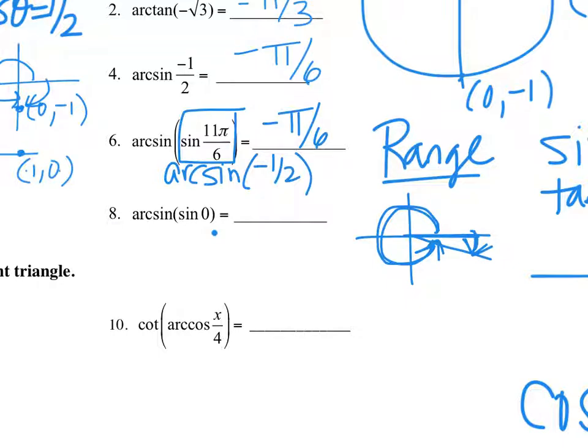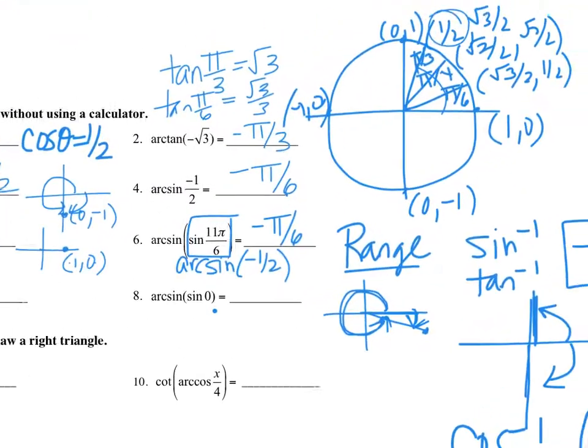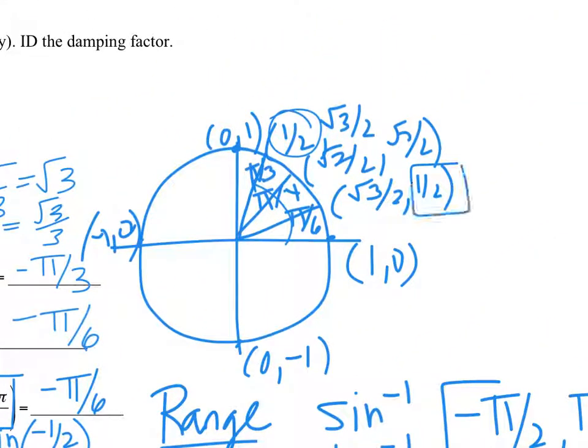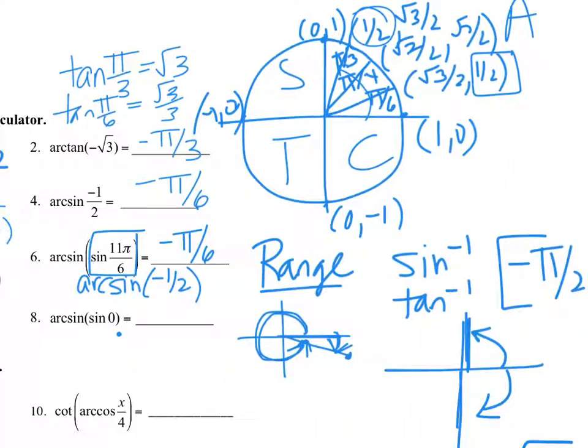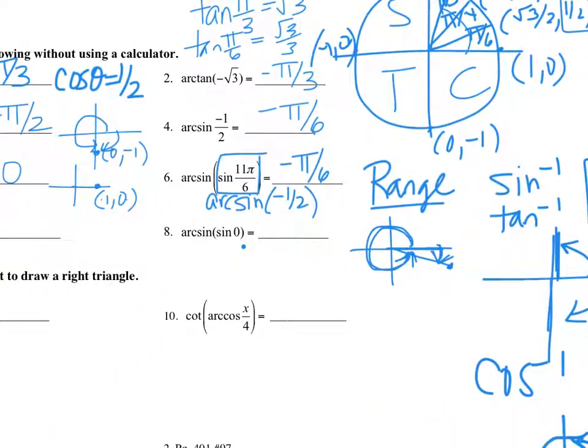Okay. So if you go to your unit circle and you go to 11 pi over 6, this point right here, see, I just memorized this. It's 1/2. But 11 pi over 6 is going to be in quadrant 4, and sine is negative in quadrant 4. Remember, all saints trust Christ. So that would be negative there, so it's negative 1/2. So I evaluate the inside first, and then once I do that, I take the arcsine of negative 1/2. I get negative pi over 6.